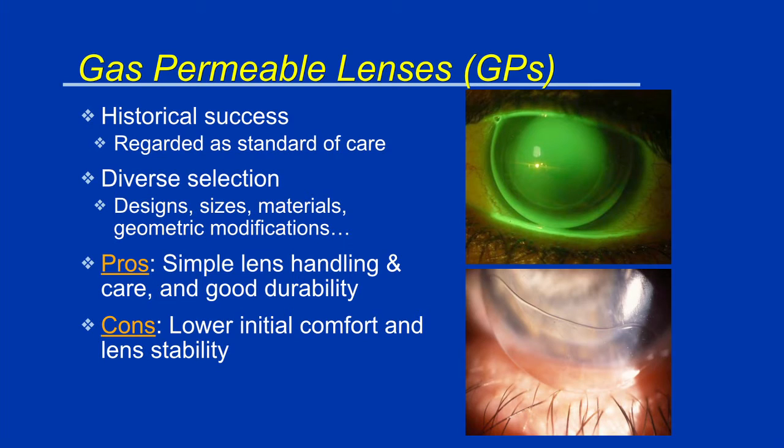However, because it's smaller, it's very easy to take care of. It's a harder lens material, so it doesn't break easily. So the carrying of the lens is very easy. The handling of the lens, as in the in and out of the lens, is very easy. It's a smaller lens that doesn't have a huge amount of adhesive force onto the eye. Therefore, you see, even in either support group or from other people, or in movies where people look for their contact lenses, because it's the smallest lens with the least amount of adhesive force, it can come off quite easily, especially if it's not fitted properly. So that's why that is a possibility.